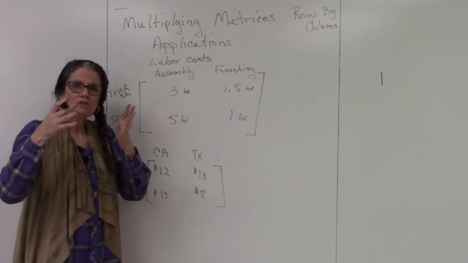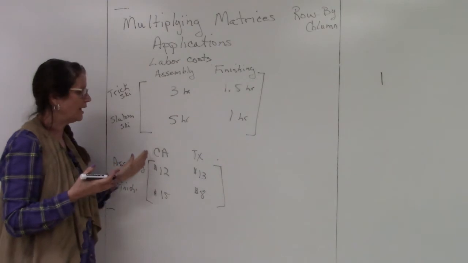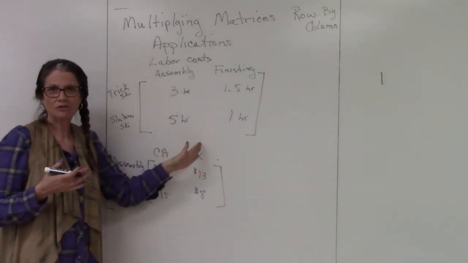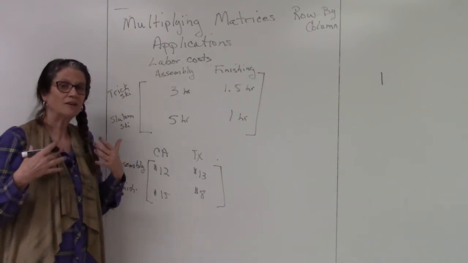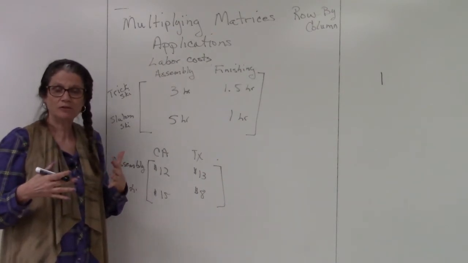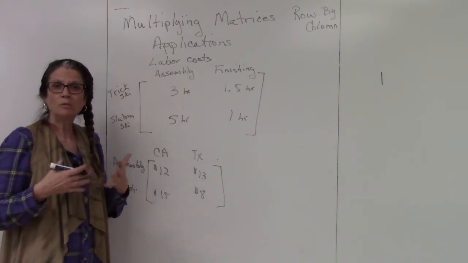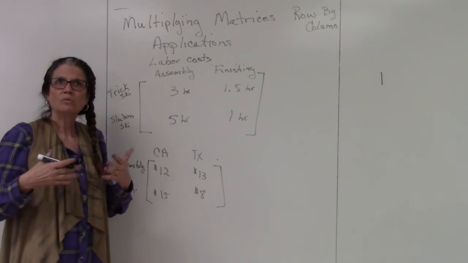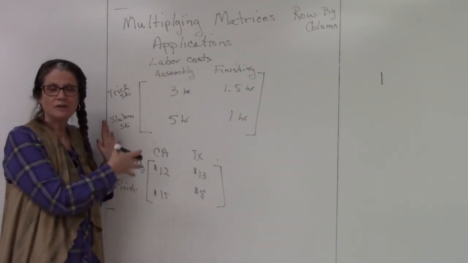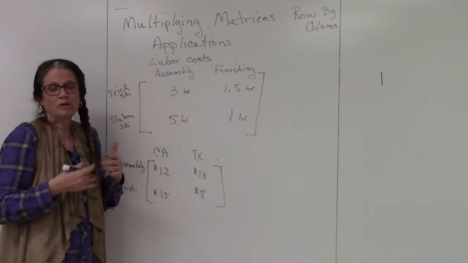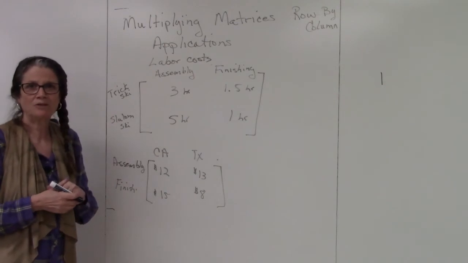Then we have two plants. We have a manufacturing company in California, and we have a manufacturing company in Texas. Originally from California, it's super expensive to live in California, so wages are higher than in Texas. So what we want to figure out is, where is it going to be cheaper to manufacture the skis? Is it going to be cheaper in one area or the other? Well, it also depends on how long it takes them. So this is where matrix multiplication comes in.